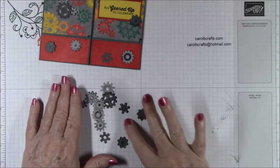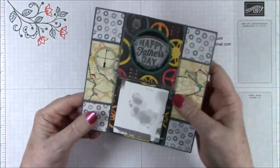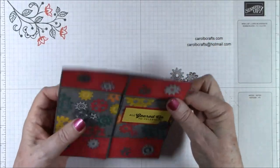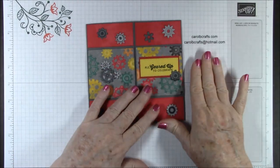Okay, so we are ready to put together our card. Now this is like making four cards in one, so that's why it's a little bit time consuming, but I think it's definitely worth it. Okay, we're ready to assemble our infinity card.